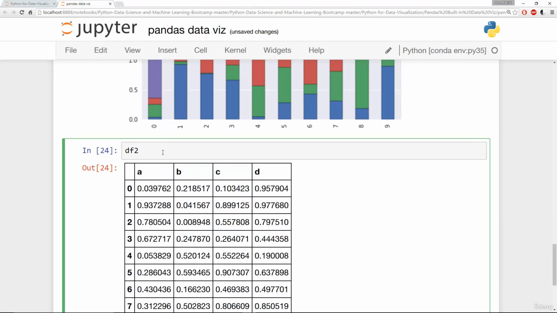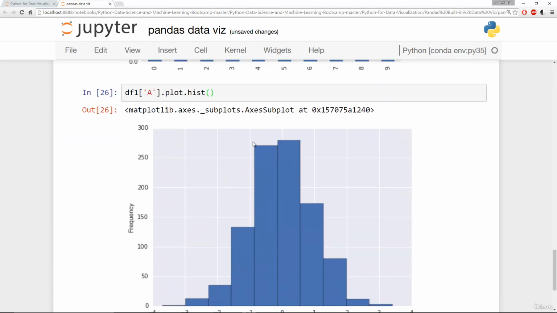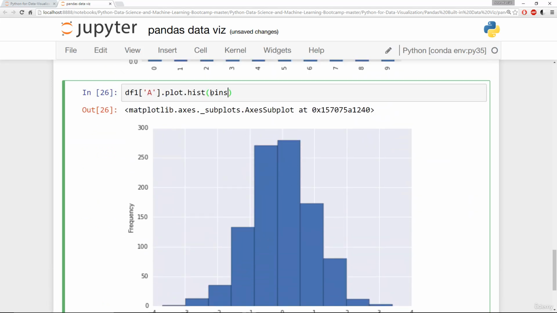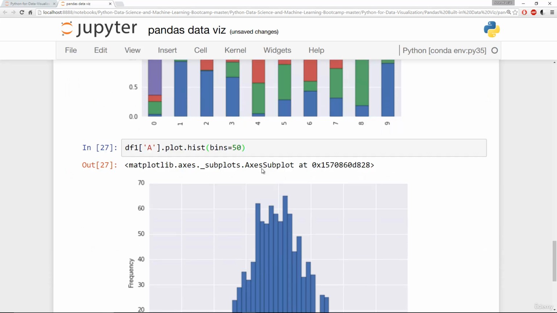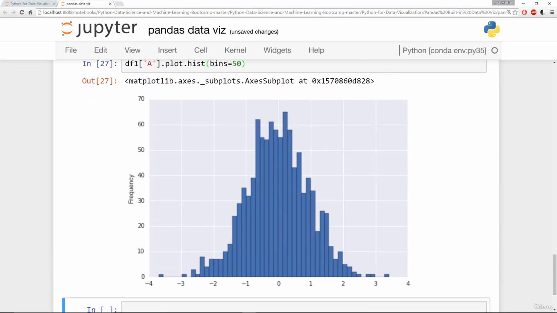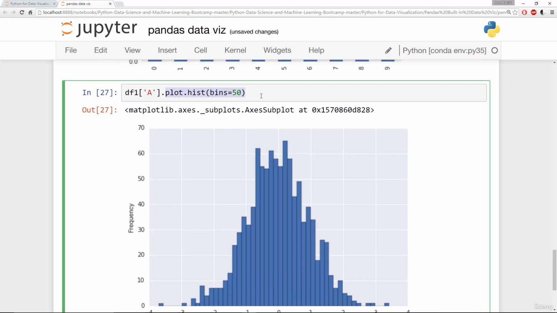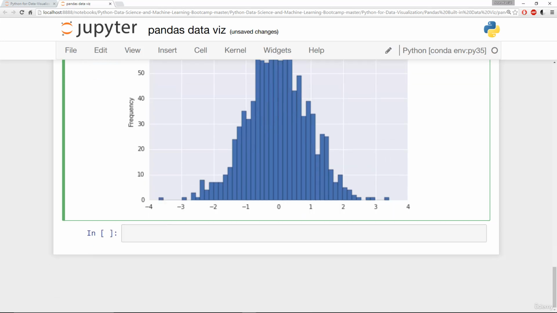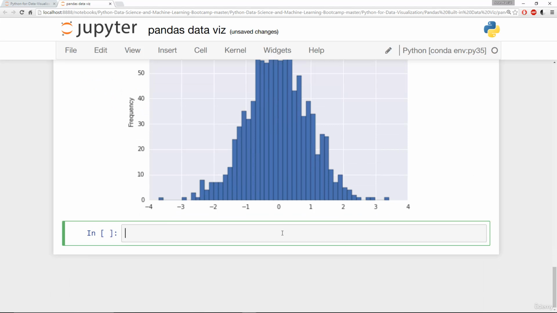Now let's call histogram, just to clarify what it looks like again. So I'm going to call, let's say, df1['a'].plot.hist. We've seen this before. And here's our histogram, and you can specify the number of bins you want. So if we want a larger number of bins, in order to get a little more clarity. As far as pandas plots go, and doing stuff that's built into pandas, histograms are probably the one I use the most. You can also do line plots, which is another common one that I like to use for pandas.